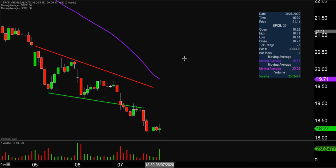Did this analysis on Thursday, and I talked about the falling wedge pattern and how it had really caught my eye. But at least the price was polite enough to not build any hope that there might be some sort of breakout to the downside. And what do I mean by that?